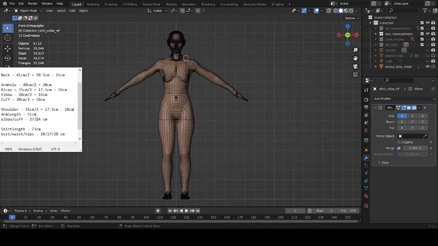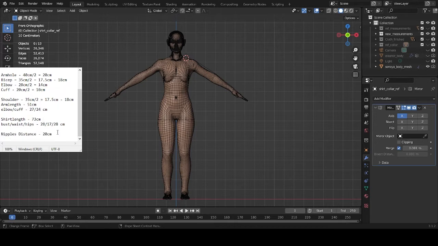And the arm length, we don't divide it, as well as the shirt length. The nipples distance, we're going to divide it by 2, the same, and we've got a nice 10. And yes, with this being done, we've got the numbers, and I guess we'll go back to Blender. Okay, let's do that.